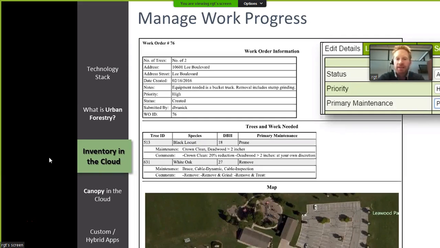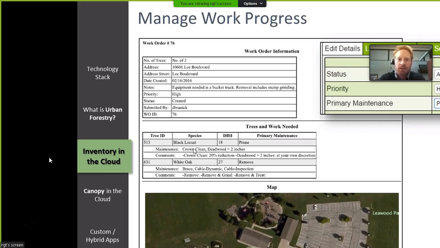And this last example just shows what one of the work orders looks like. We also track the changes in status to the work order. So you can see who logged in, who did the work, how things have changed. And again, this isn't specific to trees for the most part. It's really just a simplified online GIS focused for these particular workflows.